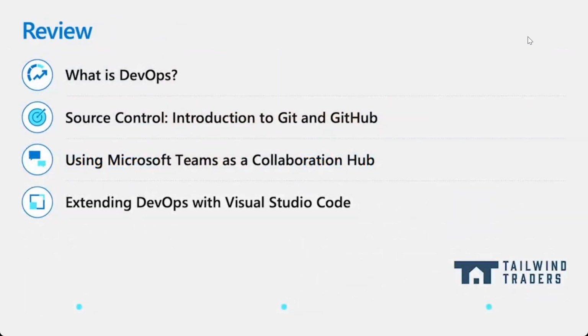We also talked about what is DevOps, what is source control, with a quick intro to Git and also GitHub. We discussed how Microsoft Teams has enabled more effective collaboration across the Tailwind Traders organization. And we looked at how Visual Studio Code can help solve problems with shared tooling and even more collaboration.